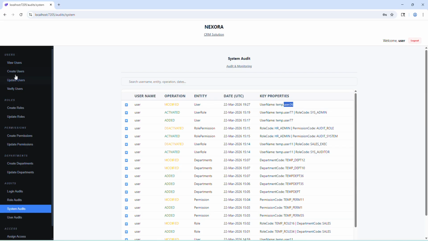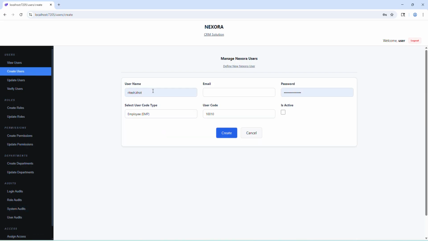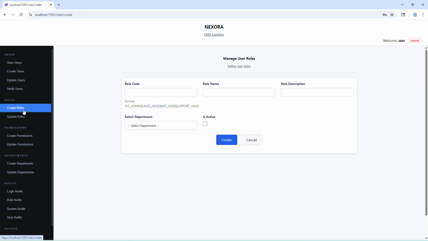Right, so let's quickly create a user as well, or we will create the user later on, when we switch over to another instance. Let me quickly go over some of the other function points. Create roles, role code, role name, role description.